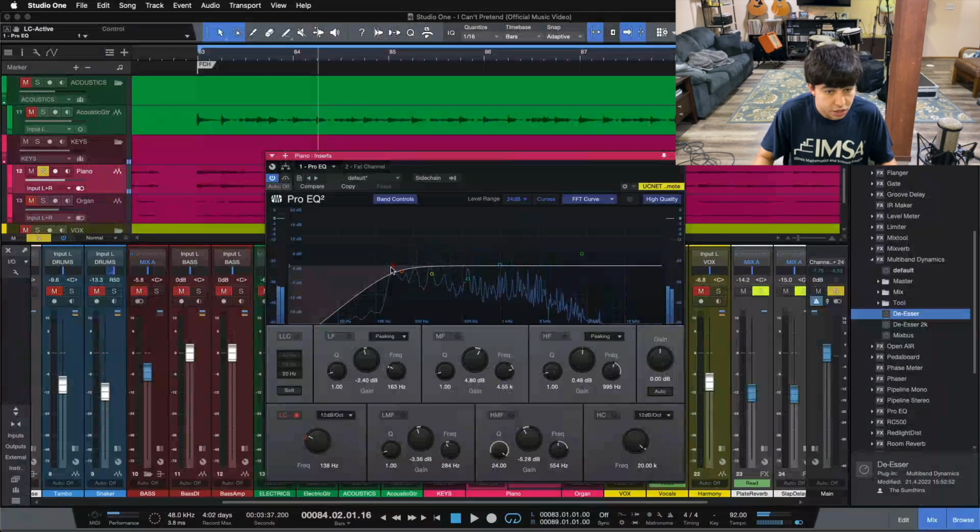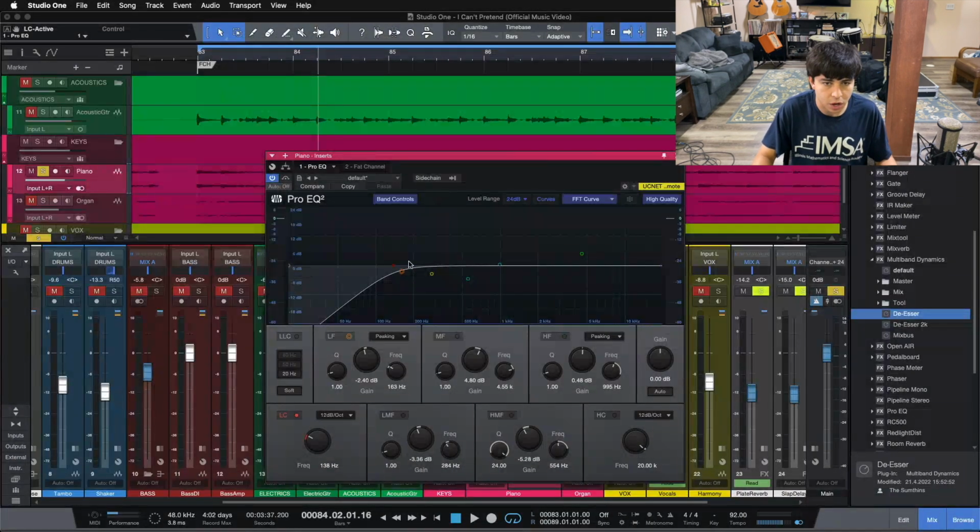So that's step 1 there, is getting your high pass filter set in the right place. And usually if you're setting piano in a track like this with a lot of instruments going on, especially if there's bass and guitars going on, you usually want to set your high pass filter right at about the lowest note where the piano is hitting. So that's right around here at like 140. You can see that's the fundamental frequency of the bottom end octaves that the keyboard player is hitting. So right about there clears out all of that sub information, all that low end that we don't need, while not making the piano feel really thin. So that's our first step here.